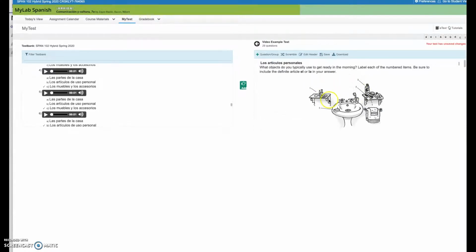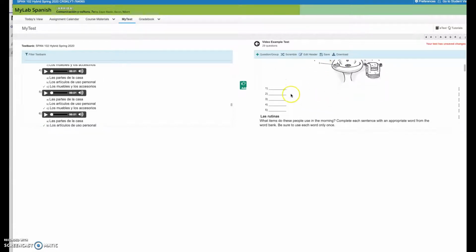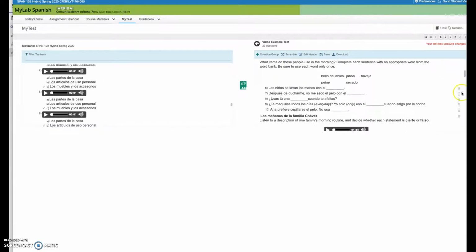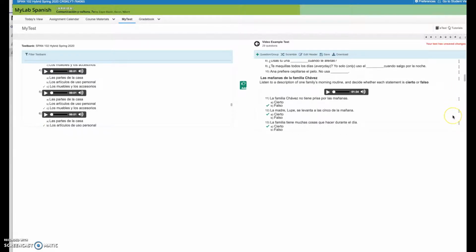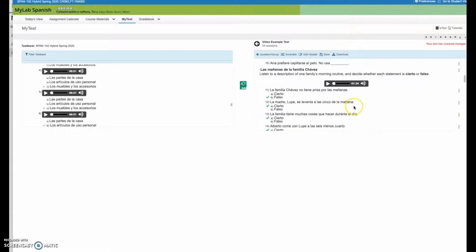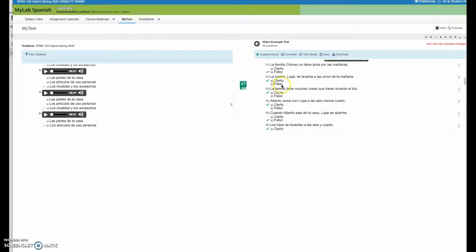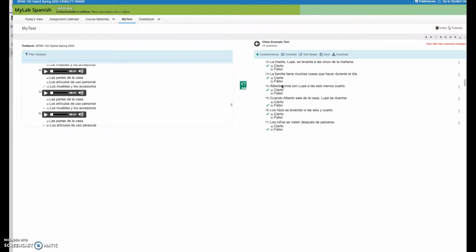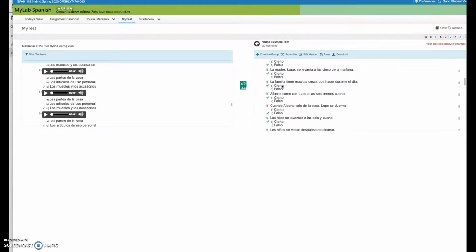Some sections like this have them listed as only one assignment with a bunch of questions, but most of them, you can notice, have these little dots next to each question that you might include. So let's say this audio listening section has all these true-false questions, and I feel, okay, that's too many. Just right off the bat, I know that I want to get rid of a few of them. Then I can click and delete.